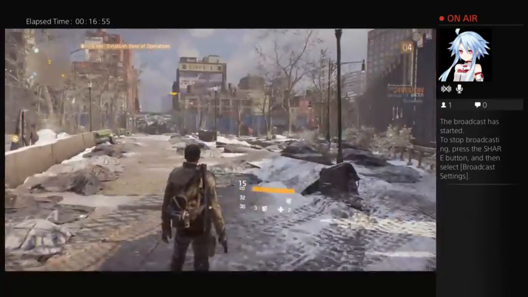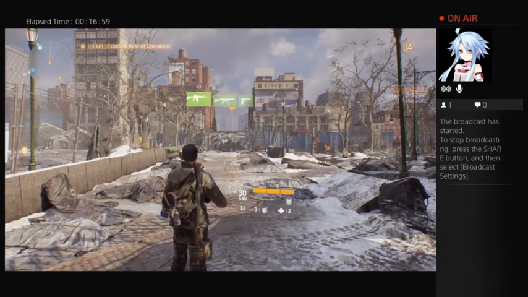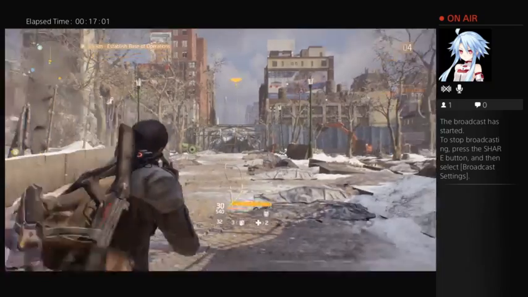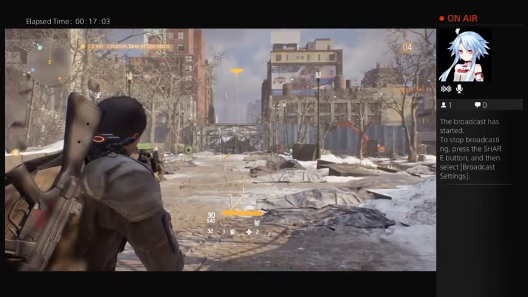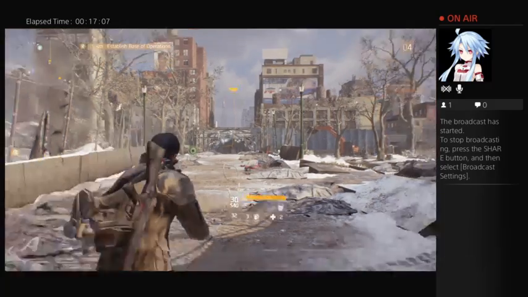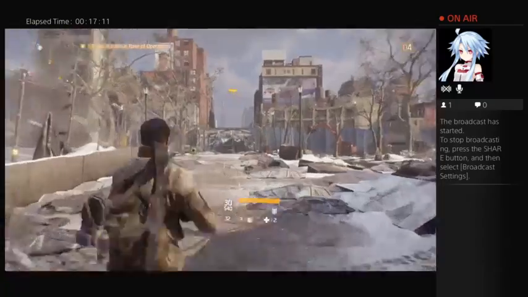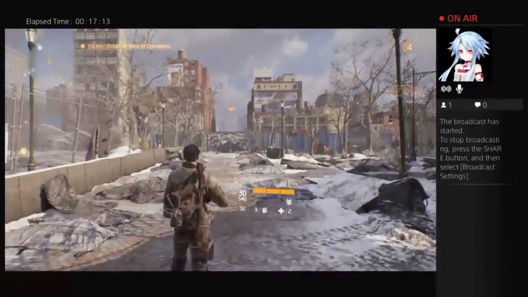And from there, alright, so we'll switch to my primary weapon. You can ADS, or aim down sights, by holding the L2 button. Sorry, I was playing on the Xbox One yesterday. I'm trying to remember the buttons on my PlayStation 4 controller.